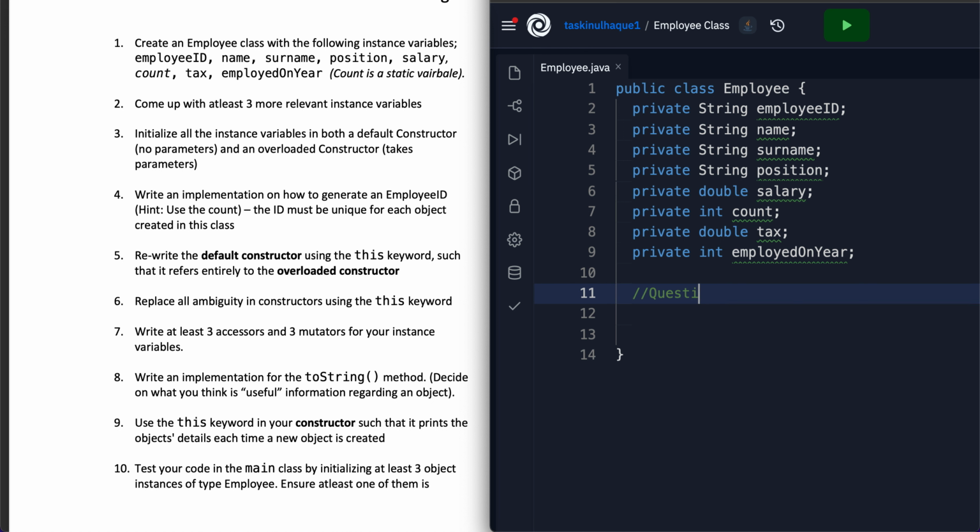Let me copy this, Command C, go here, Command V. So the constructor is asking for a name, a surname, a position, a salary, and an employed on year. If I was inputting an employee, in this case, maybe the name I'd give it is Bob, and the surname, this guy is going to have 2 first names because I'm too lazy to think of a better one. The position I'm going to give him is senior manager.